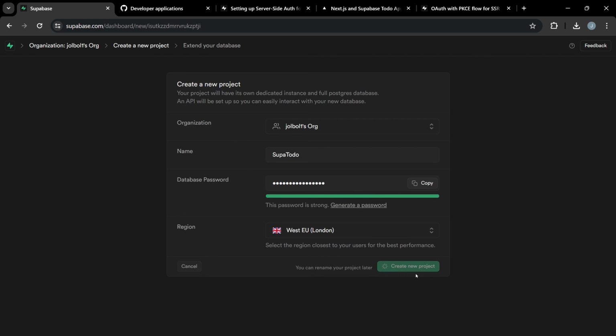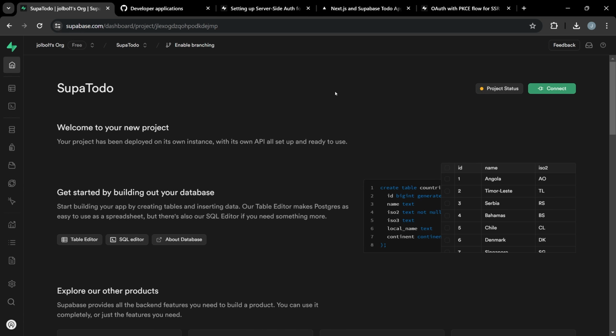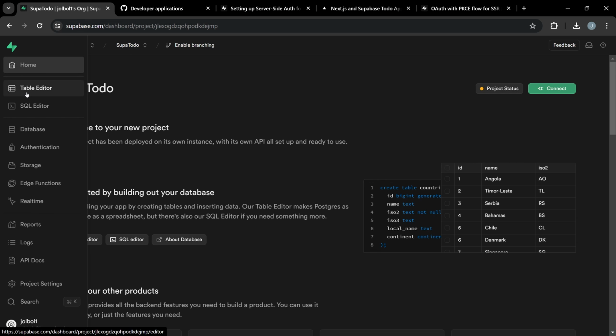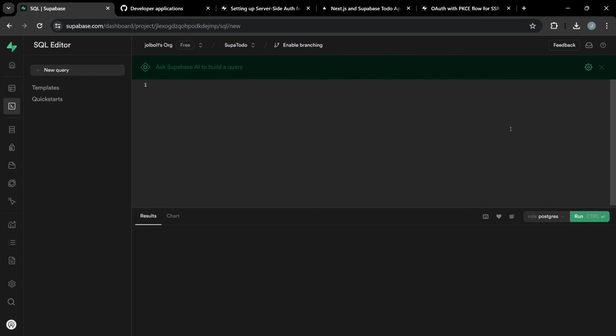Hit create new project, and this is going to go ahead and link us to the dashboard for this project. And then we're going to wait here until this setting up project bit is complete, and then this page should change. Okay, now that that's complete, your project should start to look like this, and it should say welcome to your new project as it's been all set up for us. One of the first things we need to do is create some tables for it. So you can actually use the table editor here if you want sort of a nice GUI to set that all up. But for us, we're going to be using the SQL editor, as we're going to be using the same SQL, so you can follow along with me, having the exact same database.